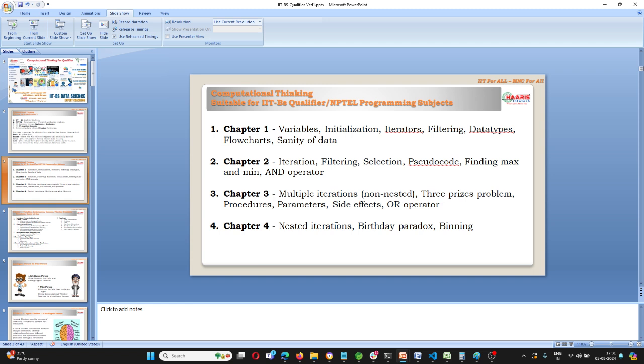So once again, welcome to this IIT-BS Computational Thinking subject, guys. We have just done our exercise with respect to level 1 of learning. The same chapter we are going to do at level 2, level 3, like that we are going to go, where we are going to make you think and understand better.